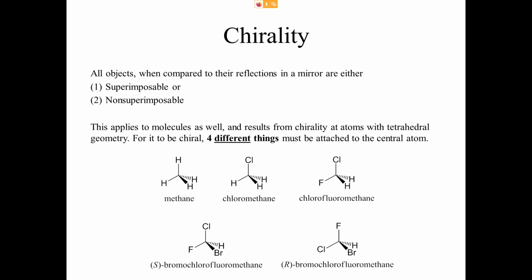Right? So when you look at an object, any object you want to compare, and you compare it to its mirror image or its mirror reflection, you have one of two choices. Either the mirror image is exactly superimposable on the original, like a basketball is exactly superimposable on the basketball's image, you wouldn't be able to tell them apart, or they're non-superimposable, like if you hold up your left hand, right? If you hold up your left hand, look in the mirror, it doesn't really look like your left hand anymore. It's reversed, right?